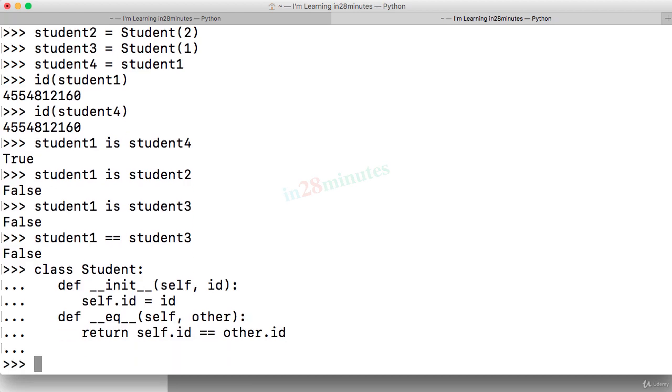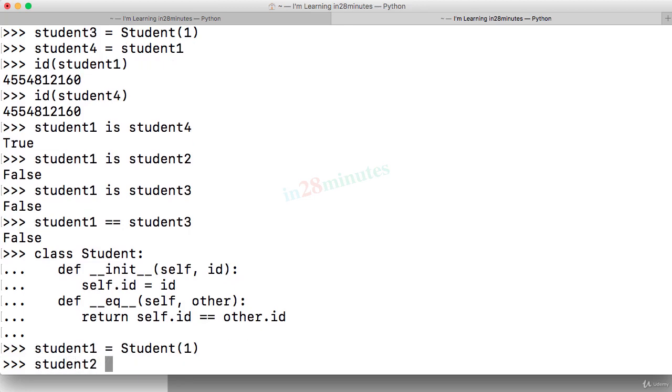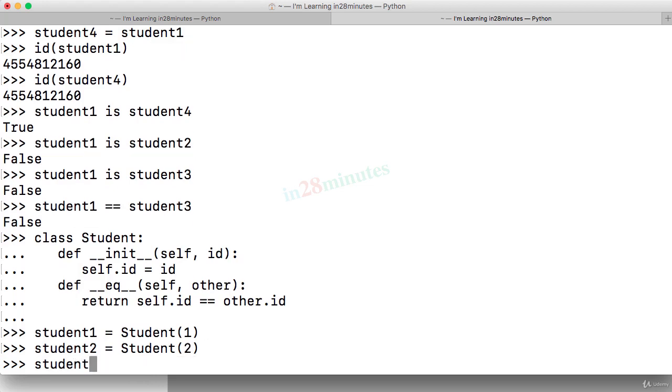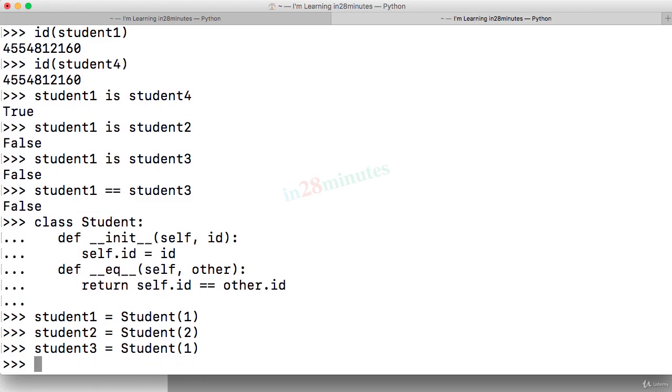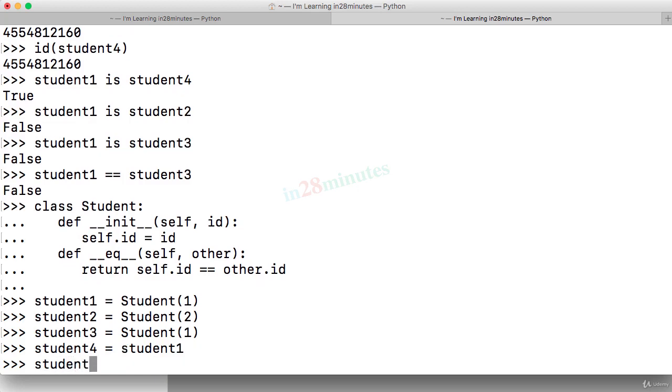So what would happen now? Let's redefine the instances. student1 is equal to Student(1), student2 is equal to Student(2). We said student3 is equal to Student(1), and student4 is equal to student1. Are student4 and student1 equal?